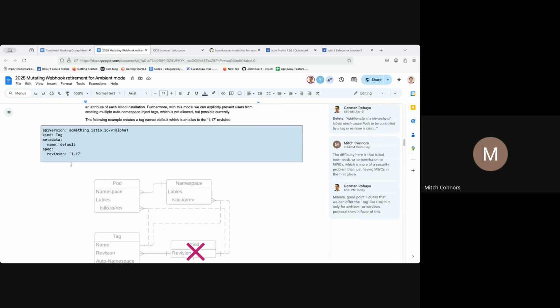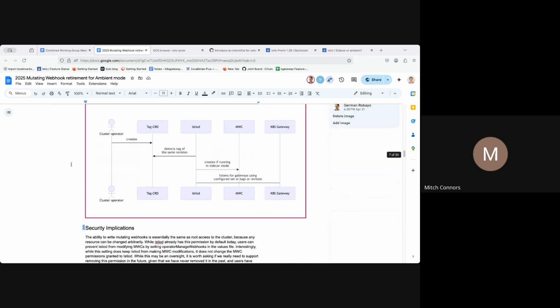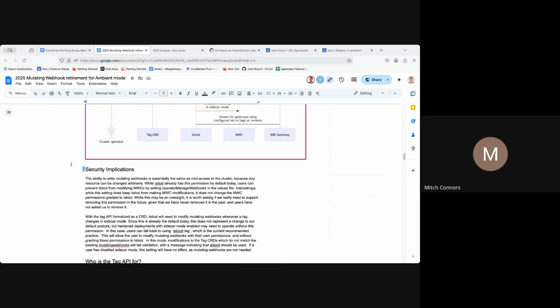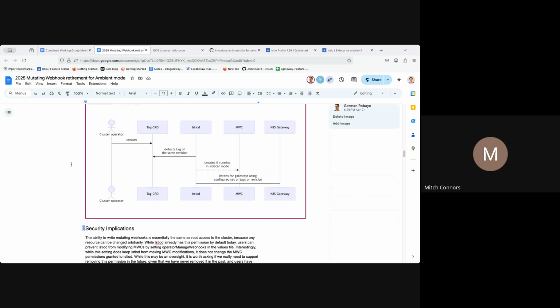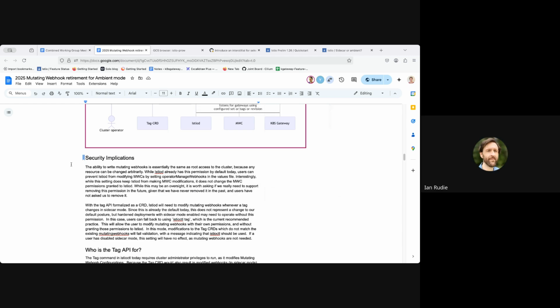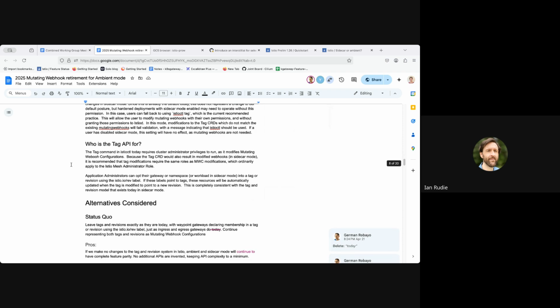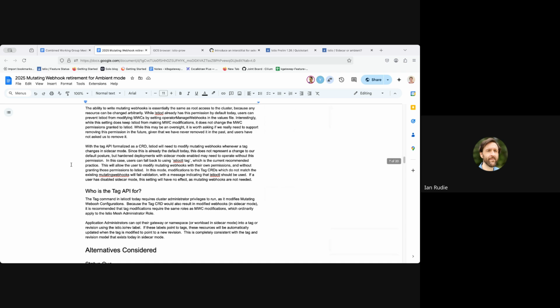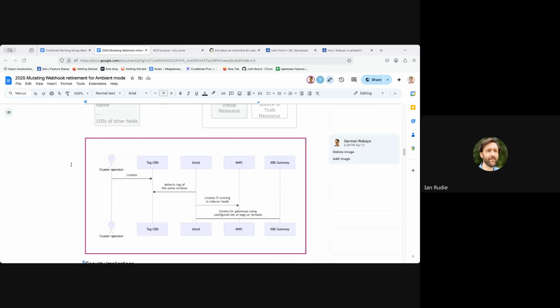Did anyone have questions or concerns with this kind of change? I think directionally we may be moving in a way where you no longer need Istio CRDs to be installed in order to run.